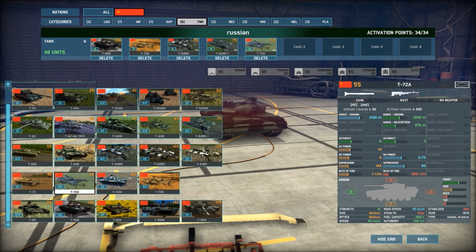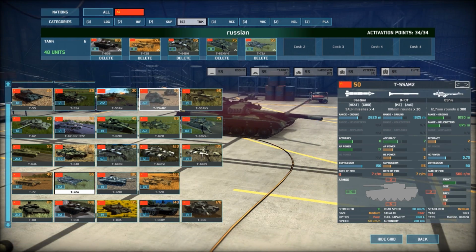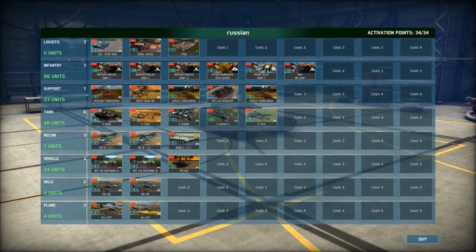No more points. So, how's your points looking, Poe? You full? Yep, full. Okay, so quick overview. 3 logistics, 6 infantry, 5 support, 5 tanks, 3 recon, 3 vehicles, 2 helicopters, and 2 jets. So, kind of well-rounded. Don't know how this will play, but we'll get onto some gameplay of this eventually. Cool.